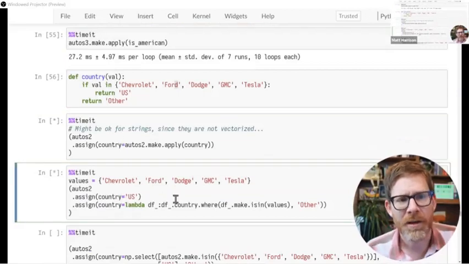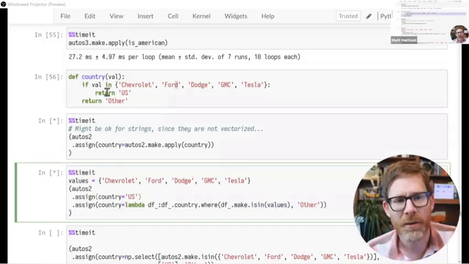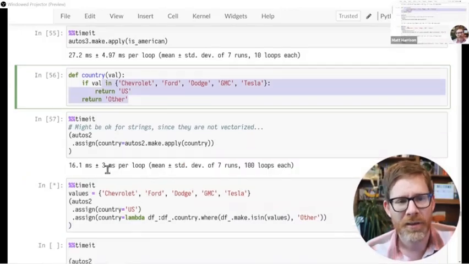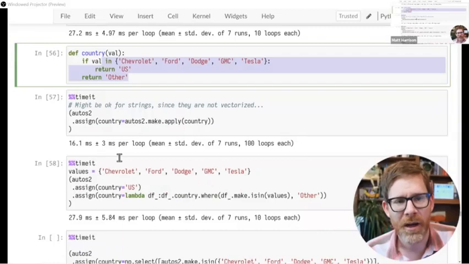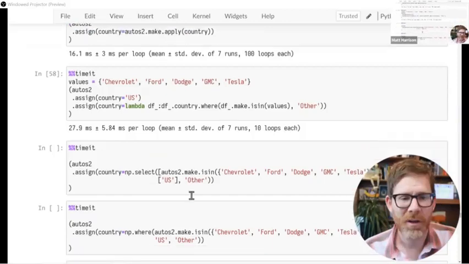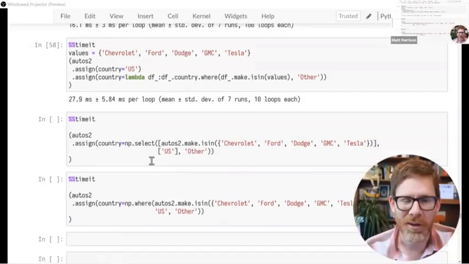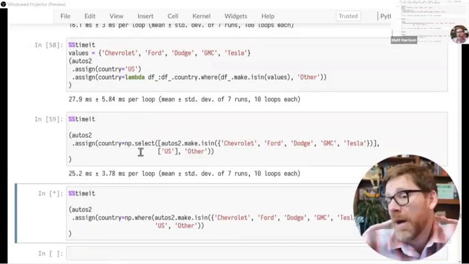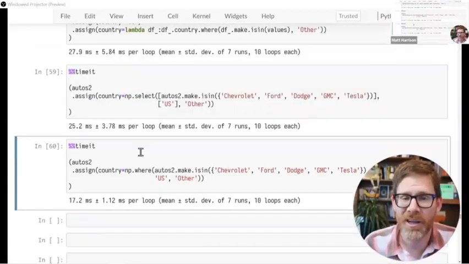And here I'm going to use a where instead of that. So this would be how I would write this if I wasn't using an apply here. And we'll see that in some cases, the apply is actually faster than doing this without an apply. So if you are using string manipulation with apply, I'm sort of okay with that. Just know that string manipulation is particularly slow, it's Python speed. It's not Pandas speed unless you're dealing with categoricals there. So just be aware of that.